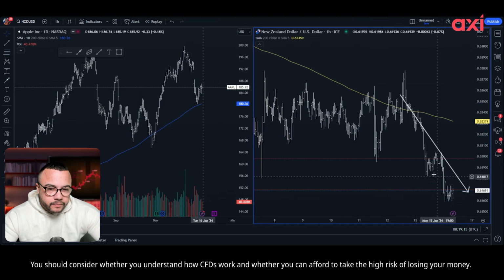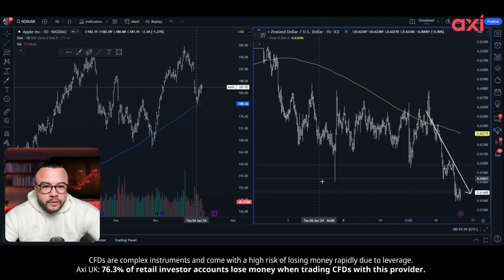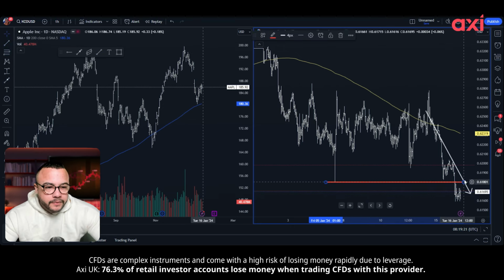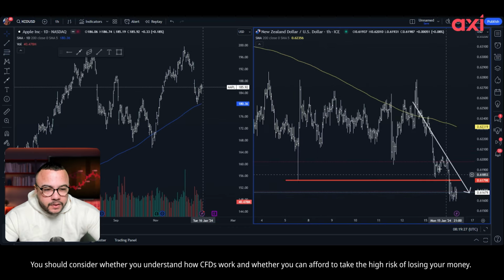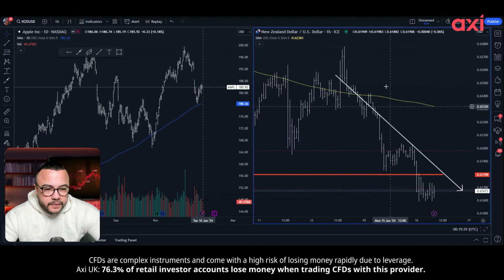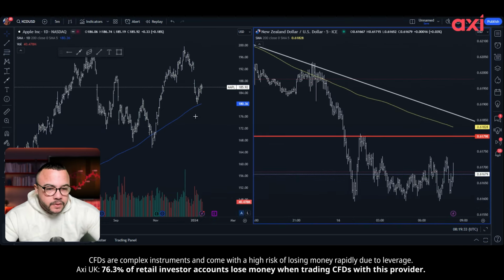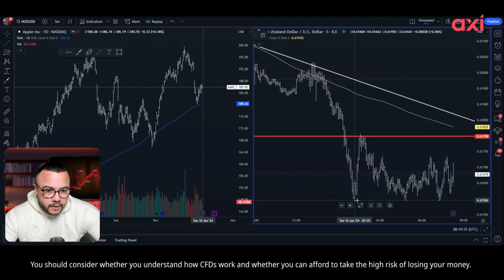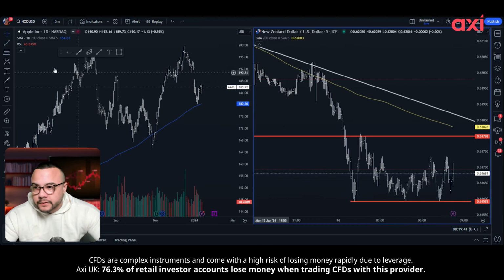So why would you try and fade that generally? You'd maybe want to look here if you're looking at the Aussie, seeing what happens here, but we've already touched there. So this level's basically been taken as well. It didn't want to push higher. If you go even down onto a smaller time frame now, go down to 5 minutes, you can see, and this is actually a pattern that I quite like. When you get a triple low like that, that's all equal, you tend to see something like this.